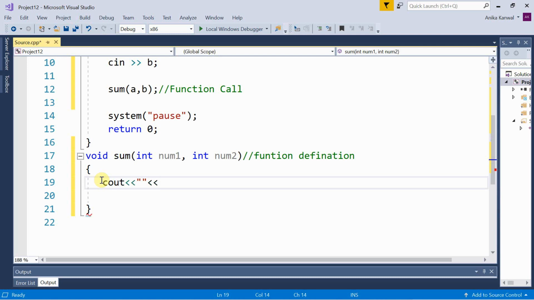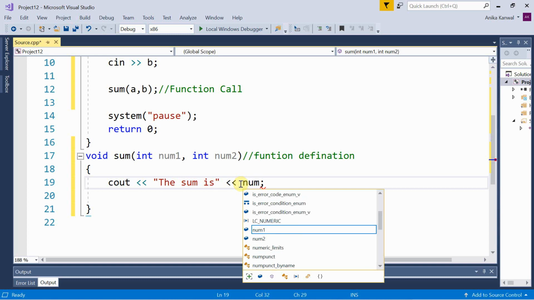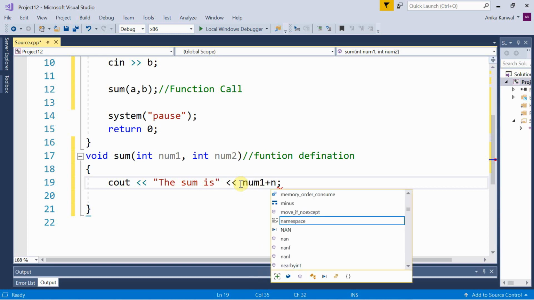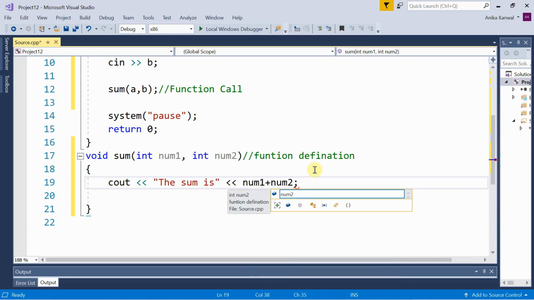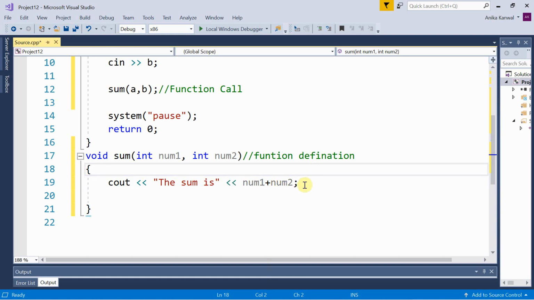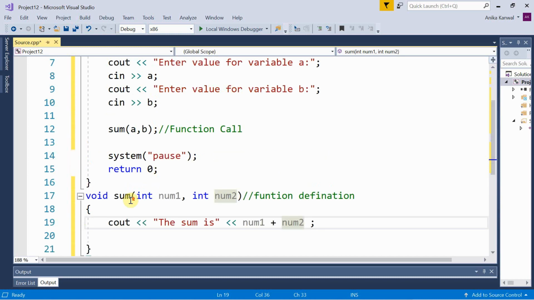I am doing something like this: the sum is, and here I'm saying num1 plus num2, and then I am closing that. So num1 and num2 are the variables, and this is the function definition.